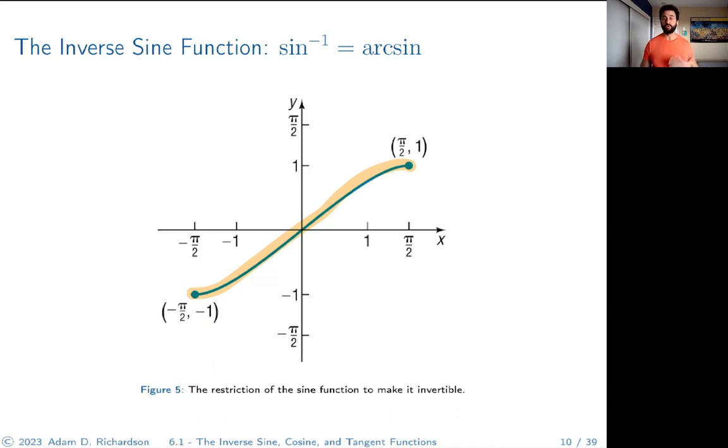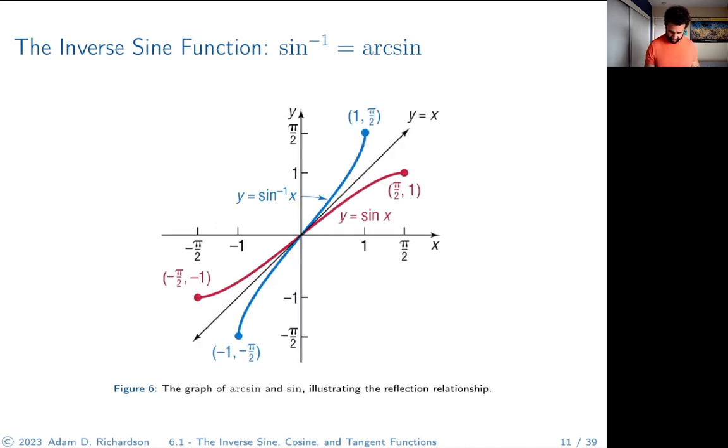And if you remember how to graph inverse functions, the graph of an inverse function is the graph of the original function flipped about the line y equals x. So this is what arcsine looks like. Let me highlight it here. I highlighted it in orange right there. So that's the graph of arcsine. If you wanted to actually draw the picture of it, that's what the picture looks like, and that's the whole graph right there. How do you get it? Well, you take the graph of sine, which is right here, and you flip it around the diagonal, and then you get the graph of arcsine.